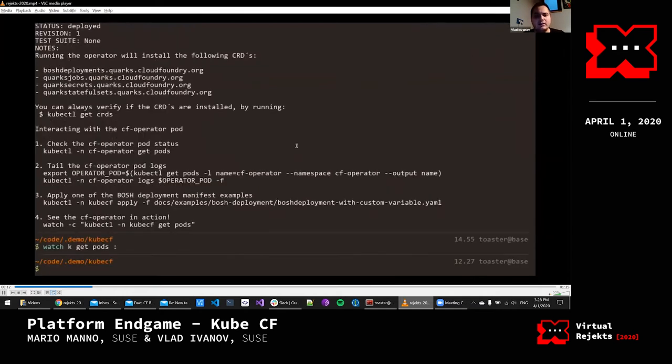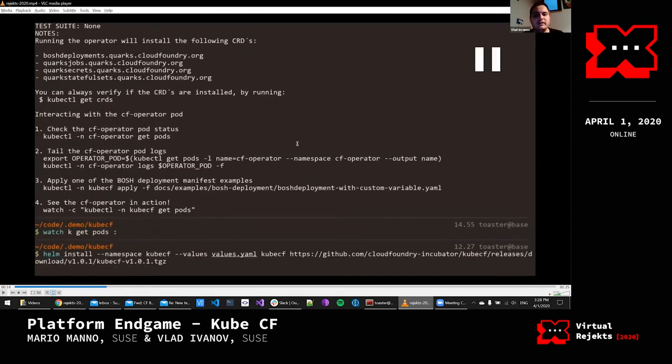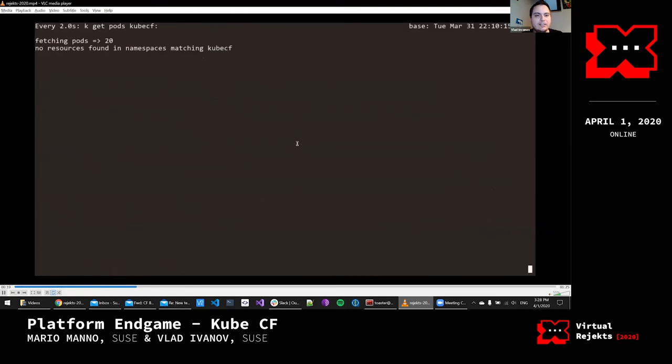Once this is running, we can actually install KubeCF, and that's nothing more than just another helm install. The defaults usually work well. So if you want to install on GKE, on EKS or AKS or Kind, the defaults usually work well. Otherwise, you can alter them to use an ingress instead of load balancers or things like that. But it's fairly easy. You know, the values YAML file is documented.